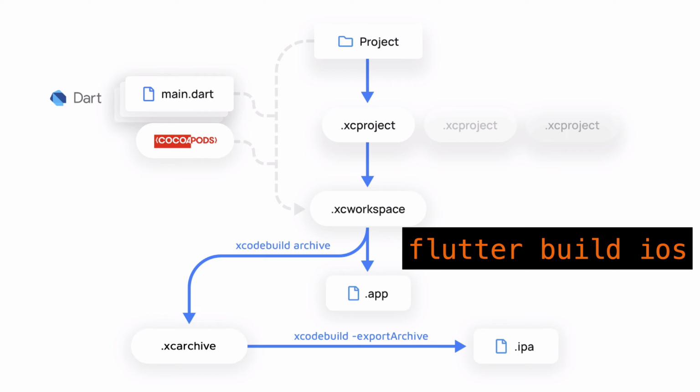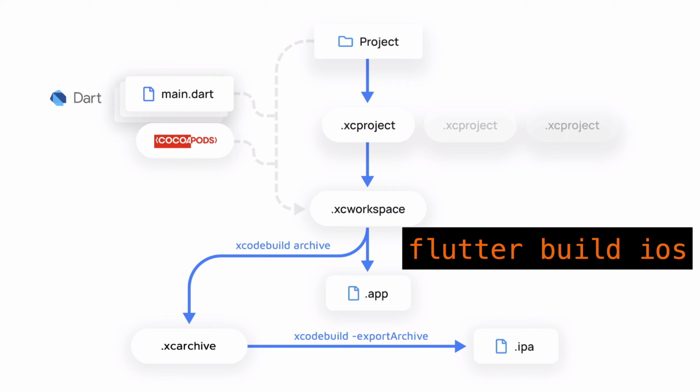In Flutter, we've got the flutter build ios command, which prepares the iOS codebase, but this only produces a .app bundle. In order to get the IPA, we have to archive the workspace either by using the Xcode GUI or by using the Xcode CLI tools to run commands such as xcodebuild archive and then xcodebuild with the exportArchive flag to produce the .ipa file. So essentially you end up building the app twice, once when you prepare the code base and get your .app, and then again to obtain the IPA.